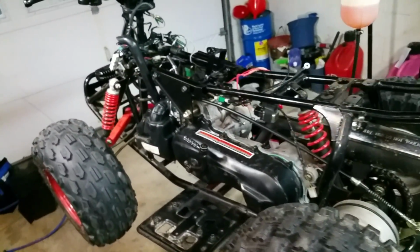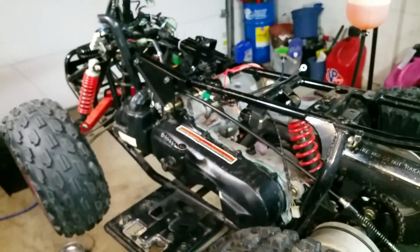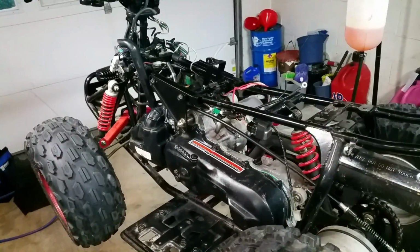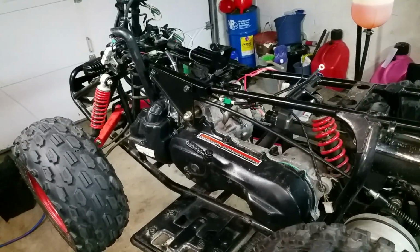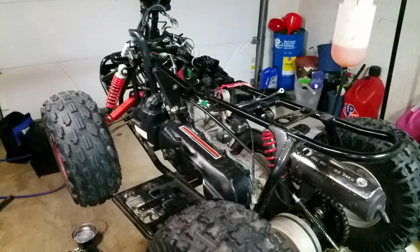And I recommend you use non-ethanol fuel in this, with a good quality premix oil. That'll help it, and put some fuel stabilizer in it as well, is what I would recommend. Keep fuel stabilizer in the non-ethanol fuel, and you shouldn't have problems with the fuel getting all nasty and whatnot, causing this problem.